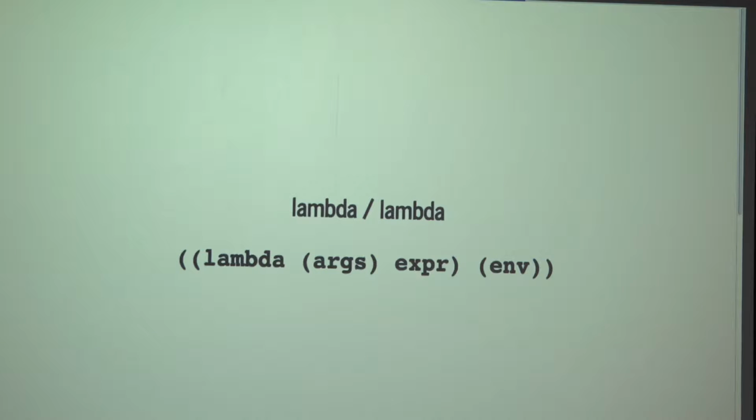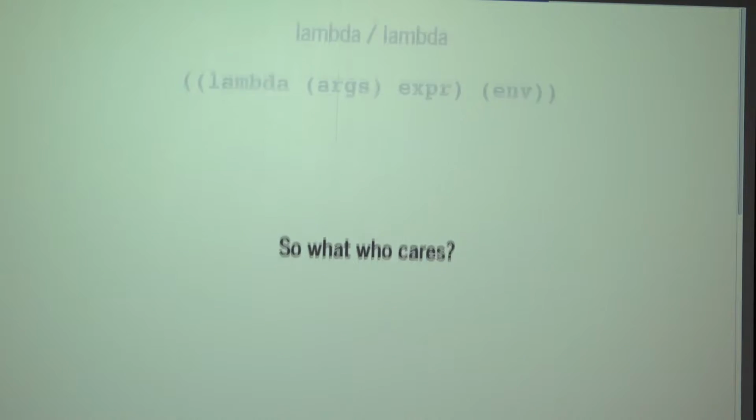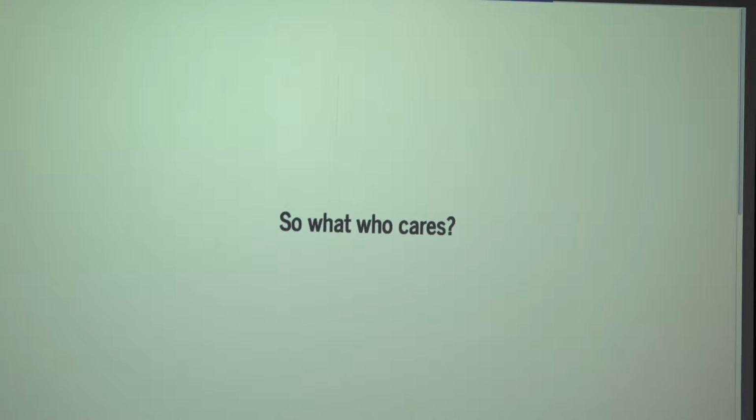So you can have a lambda, x, y, z, some expression which is made up of x, y, z statements, and then you'll hand in afterwards an environment which are just the values that x, y, z will take when you're evaluating this function. Fair enough? So I guess you're all thinking now at this point, so what, who cares? That seems like quite a long-winded thing to do, to give you 7 examples of 7 unusual primitives, some of which seem natural, some of which seem a little bit random, like why would you bother defining something like CDR in a language?